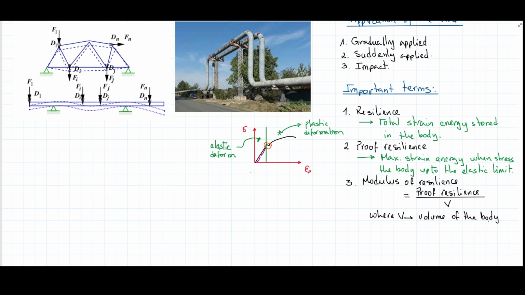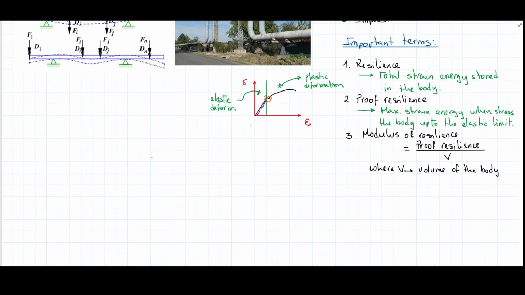Now, as mentioned when we were defining resilience, work in the end is going to be equal to the strain energy stored in the body. So we can define this like work equals that strain energy. We're going to define both terms using two letters: W for work, and U for strain energy. So this comes like this, and this comes like this. Perfect. Now to start defining one, we need to define the other one.